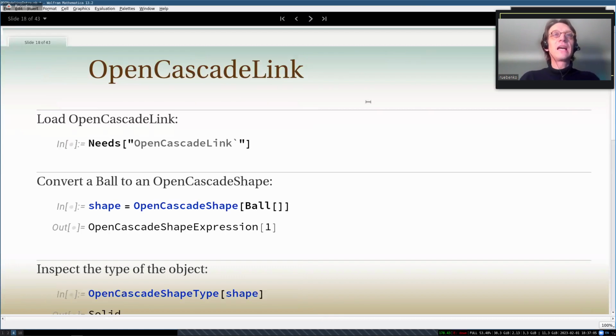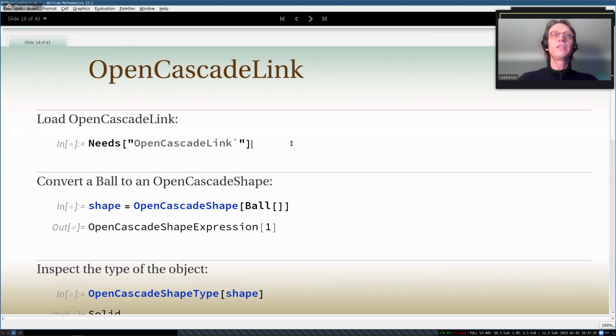So here's an example. This is a little bit of a lower level interface than what you might usually expect from the Wolfram Language. But it allows you to really get your hands dirty with geometry generation. It has lots of features that are not in the system context, but they are in their own context.